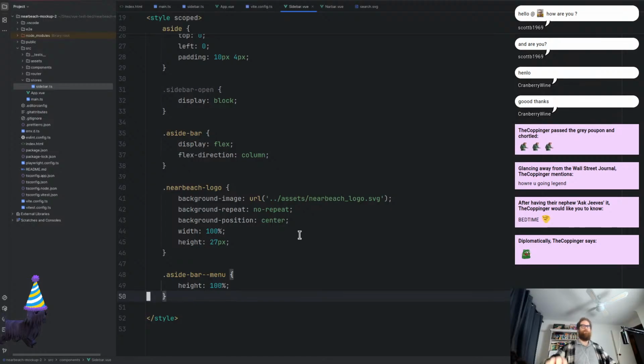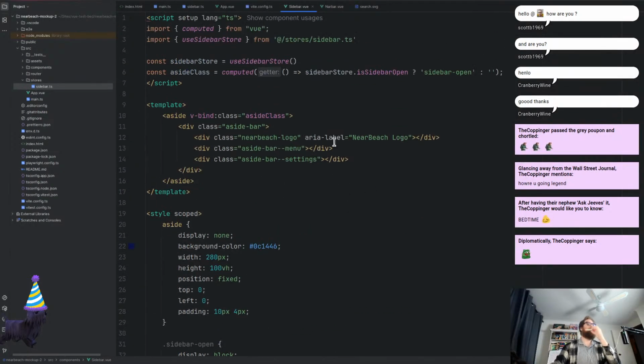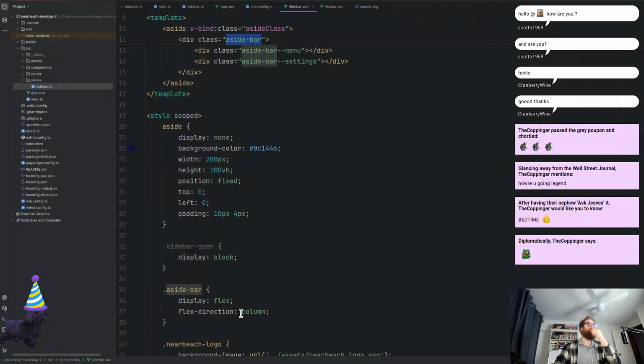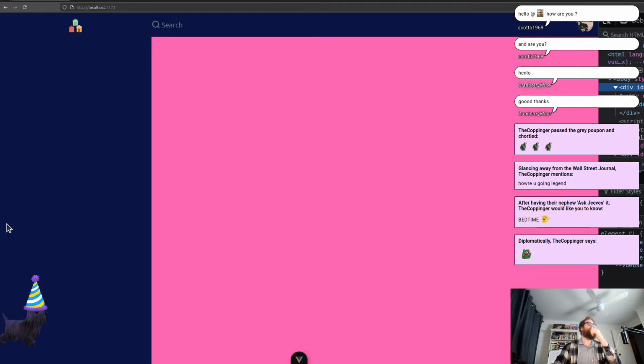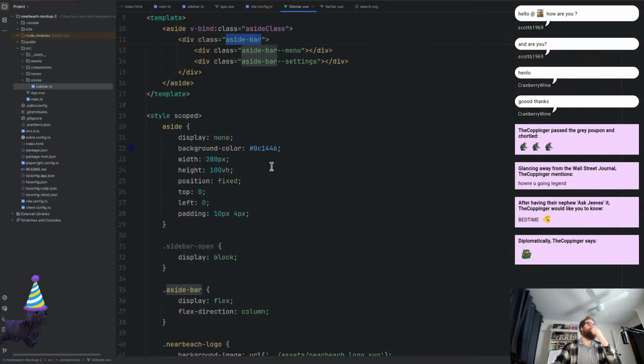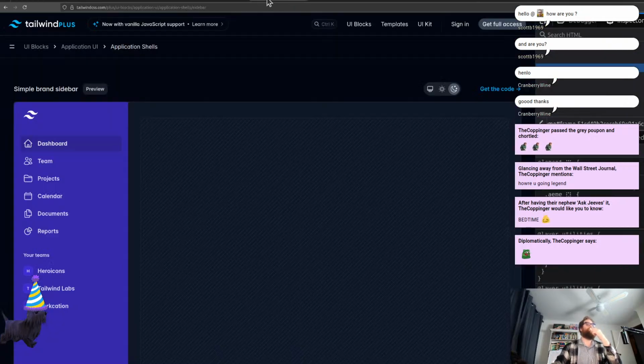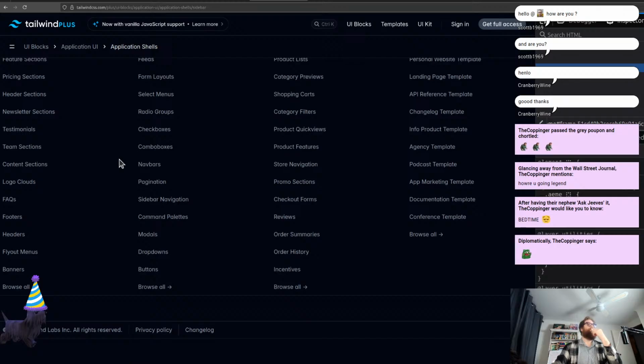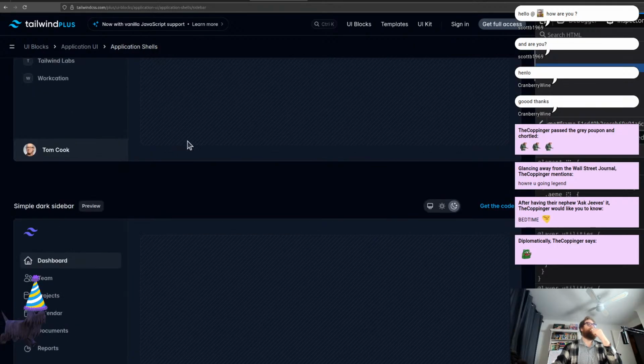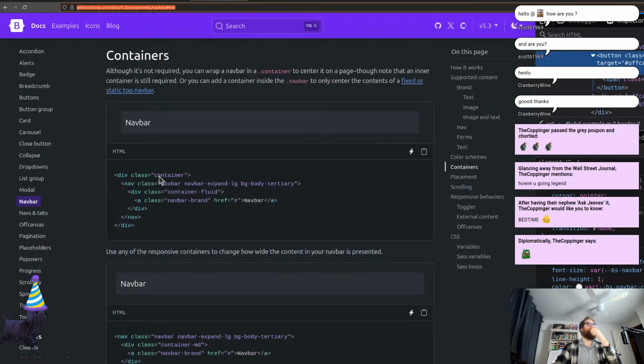Sorry, because I need to move your. So the aside bar, flex direction column. Yep, that's going to work like that. And what I want to do is now add in some buttons. I'm going to cheat. I'm going to have a look at the code we did the other day.